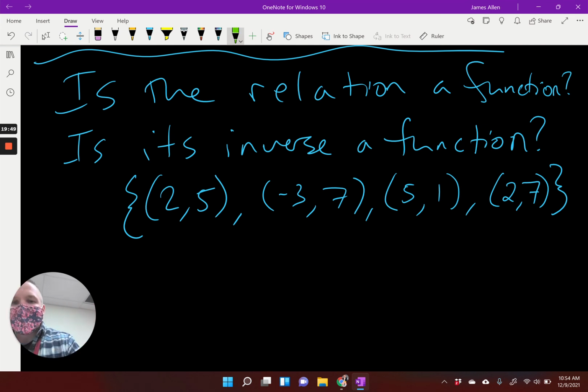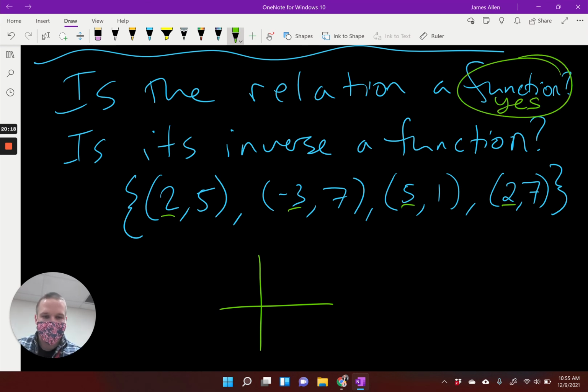All right. I'm going to look at all my x's. If my x's were to repeat, then it is not a function. Because what would happen is on a graph, if my x is repeated, I'd have like a point here and I'd have another point up here. It would not pass my vertical line test because it would go through twice, okay? So in this case, none of my x's repeat. We're all good. Okay, so is the relation a function? Yes.